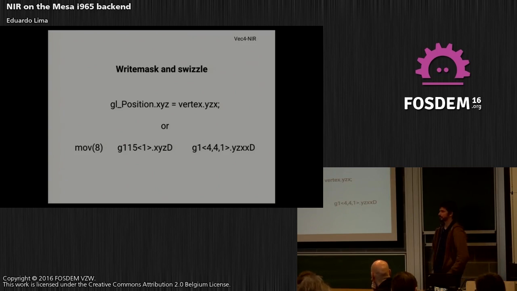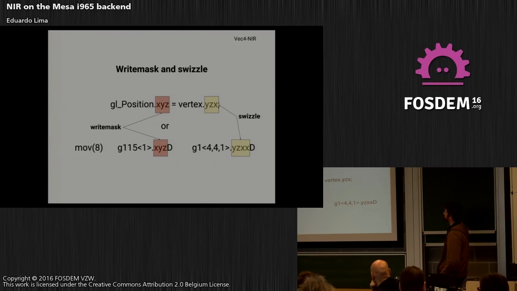And then because we're talking about the vector pass, we have to handle what is called the write mask and the swizzle, and those are these components that we saw earlier in the instructions. For example, if you have seen a vertex shader, and all the shaders, you can access the components this way, and this translates in the vector shader. In the instructions for a vector-based path, we get the same thing, but in this case, we're actually accessing components of the register. And this is what we call write mask. When we have this, it means that only in this instruction, only these components of the register will be affected. The fourth component will not be accessed, or it's going to operate only on those.